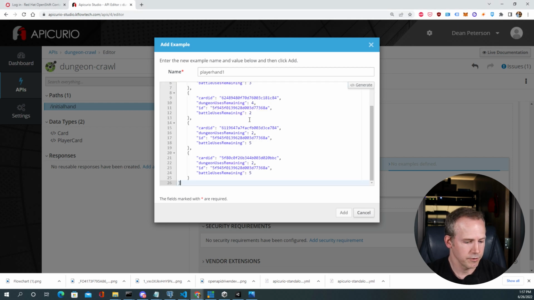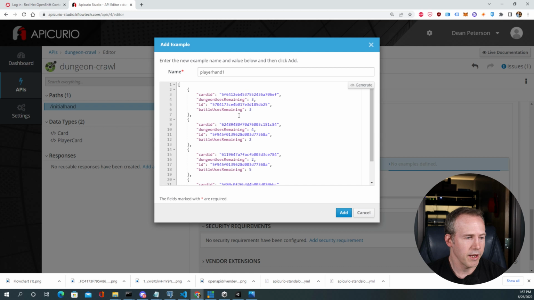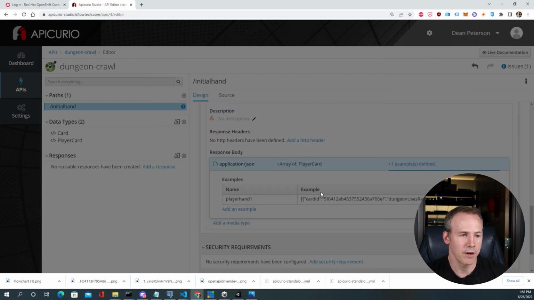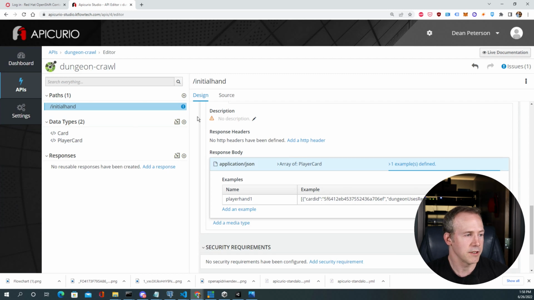All right. So our initial hand is fairly concise. Rather than have to put in all of the different data for a card, now we just have a player card which has a reference to a card ID, and if we need all the other information, we can just go and extract that via this ID. All right, we have an excellent design, I think, started with what the initial hand should return.